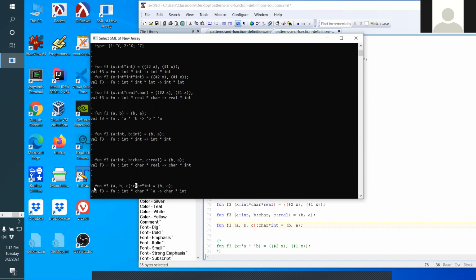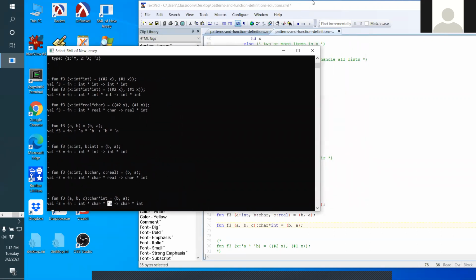But my type information here did leave a hole in things. Whereas here I said A is int, B is char, C is real. Here, because I'm typing the output, not the input, and the output only uses two of the three variables, I ended up not saying what C should be. And so ML said C can be any type. So the third type in the triple is an int, char, anything, triple. Okay. Right. So I'm playing around with types and annotations.